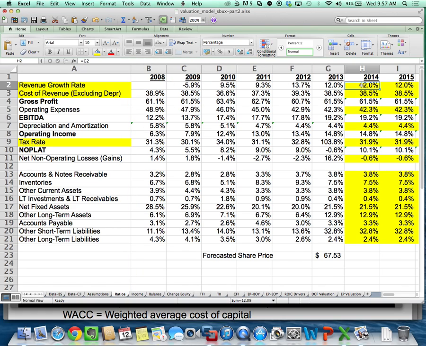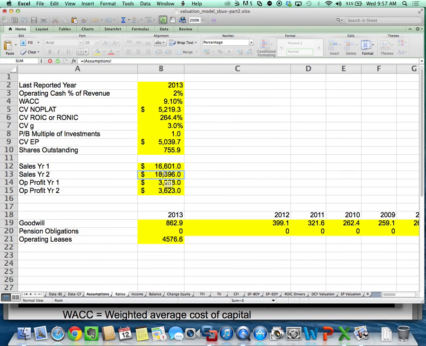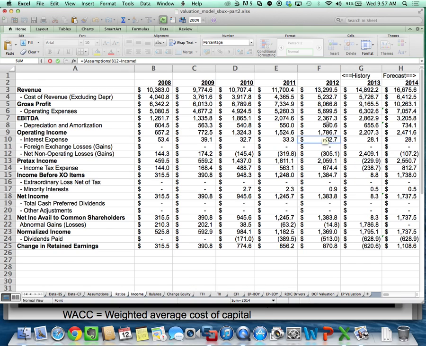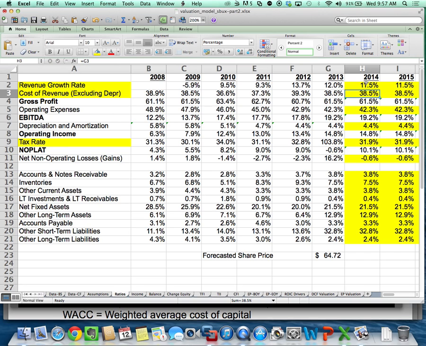Well, for 2014 revenue, I know percentage change in revenue is current year minus previous year divided by previous year. So here's what I'm going to do. Equals, I'm going to solve for it. Left paren, current year is year 1 assumption, minus previous year is off the income tab 2013 actual revenue, right paren divided by 2013 actual revenue. That is the percentage change that the market is currently expecting in revenue to meet the consensus estimate.